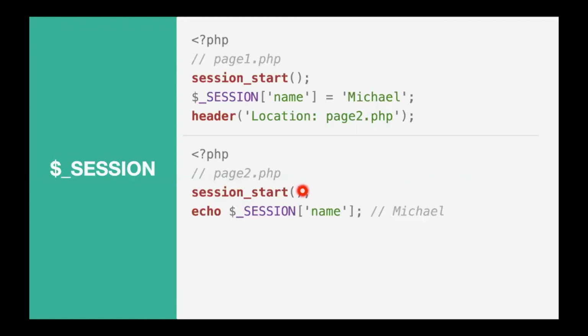Then, because we've added this session_start, we can now retrieve data from that session by just calling $_SESSION and then the key that we created in page 1, which would give us Michael. So these are two different pages, but because we're using session, that data will cross over to those pages. So it creates this persistent data. Sessions is another thing you're going to be using for your functional phishing assignment.